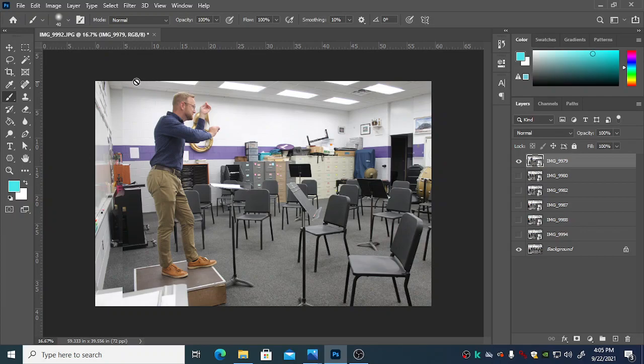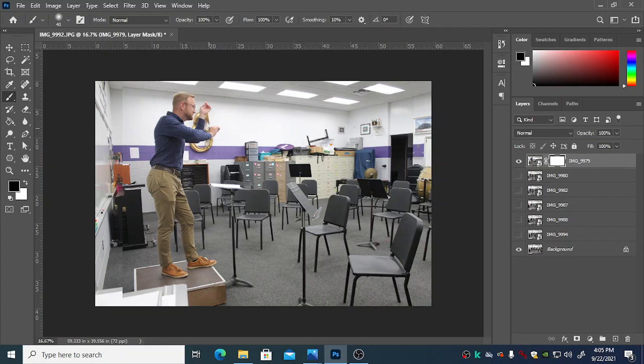So all I need to do to put this in place is put a mask on here. I can leave the podium with it too, and I just really need to come up this music stand and come around here with the mask. So I'll come down to my layers panel and add a layer mask. And what I'm going to do is click on my brush tool, press B on my keyboard, or come down here to brush, and switch my background color and foreground color. So press X on my keyboard to swap that around.